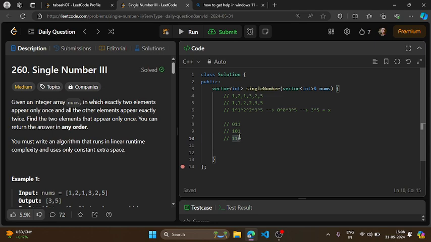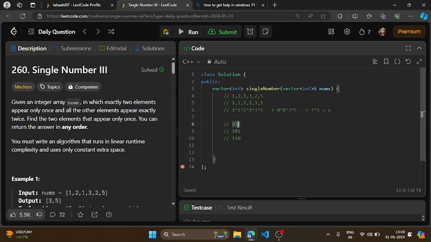So particularly we have to find the first position of difference, where these two numbers differ in their bits, right? So let's start from the rightmost side. If I'm starting from the rightmost side, then both the numbers have a bit 1. Then we will move to the next position. Now this particular position is the first point of difference where the bit in both the numbers differs, right? So we will first find that particular position, which is the position where I'm getting the first different bit for both the numbers.